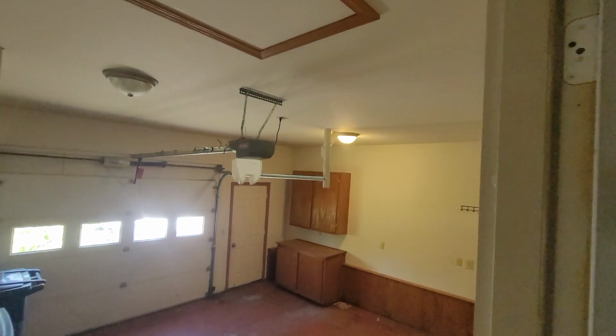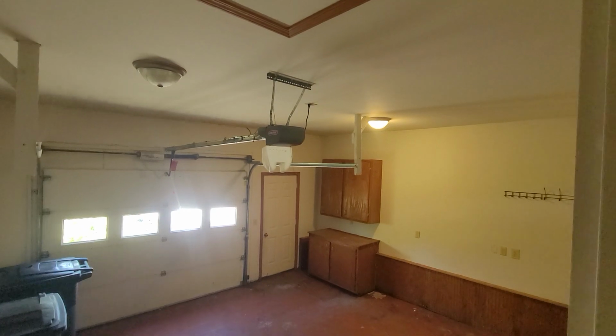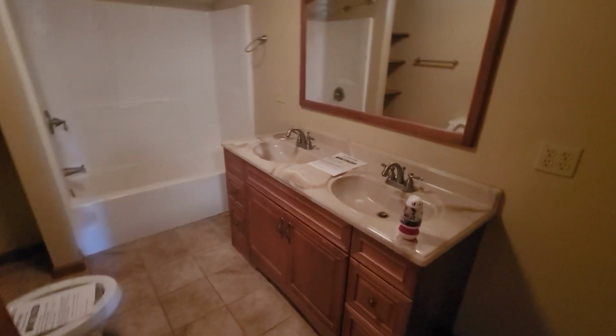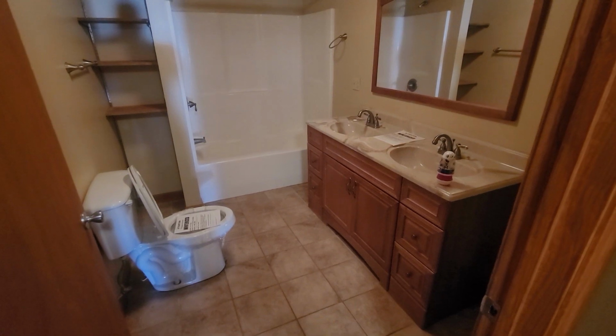Sorry. Hey, is the power on? No way. Don't I feel dumb now? Well, crap, the electric's on. Look at that. Here, let's get a little bit better view of this bathroom then. There you go, a better view of that bathroom now that the light's on. I didn't realize power was on. Well, that's good news that the power's on.